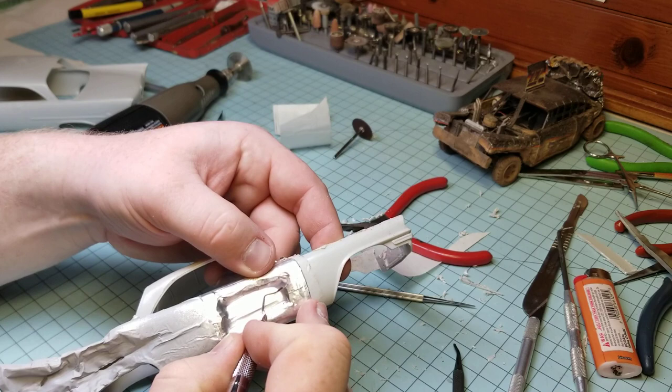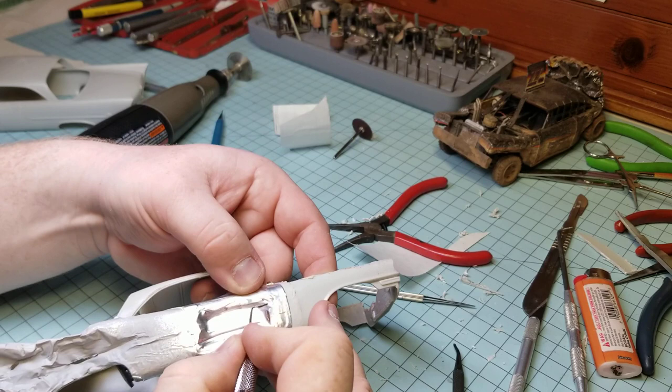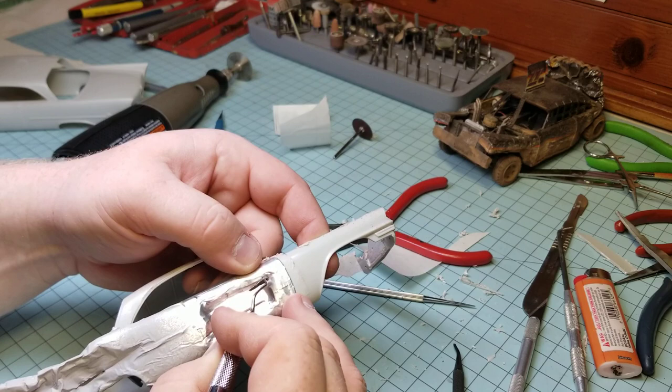So I think we'll take down here. Let's do a nice big scratch. A small tear in the bottom of the door. A little tear up there where it kind of frames this. I'll take this blunt end, this soft curve rather, just kind of press it along the door seam.